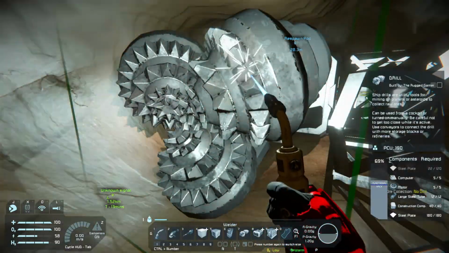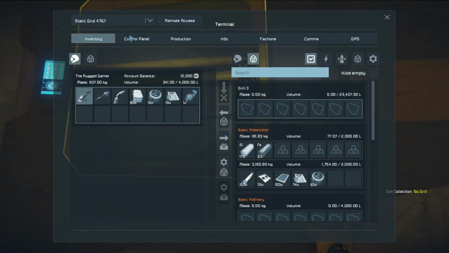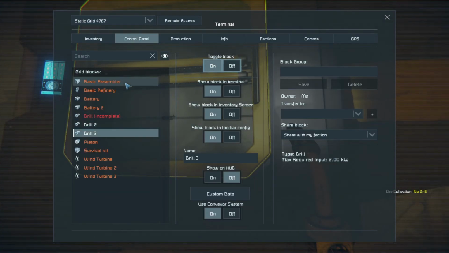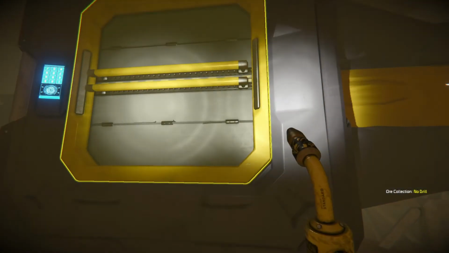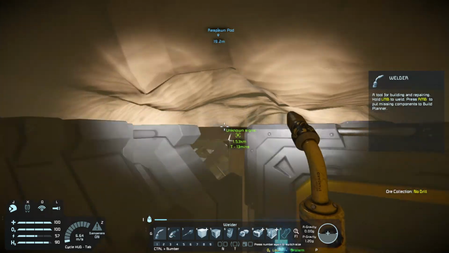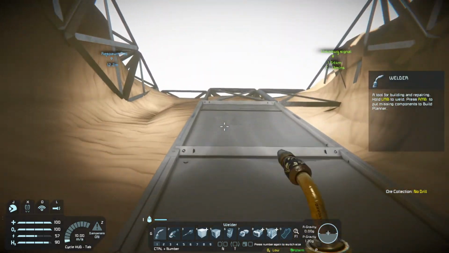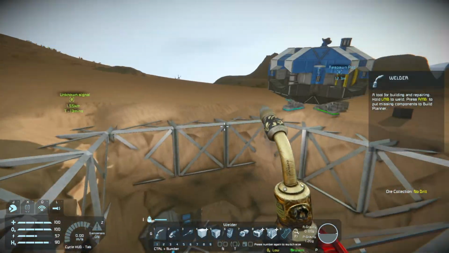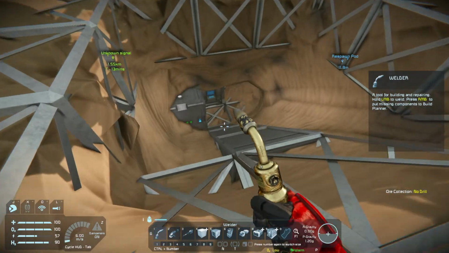So we've got the drills, but we've got no way of transferring. So I'm going to set the drills off. Drill 3 on. Turn the piston out. But we're going to have to move it manually because I've just took out that middle piece there. This sandstorm is pretty hefty. It's on the underground apparently. There's nothing above us.